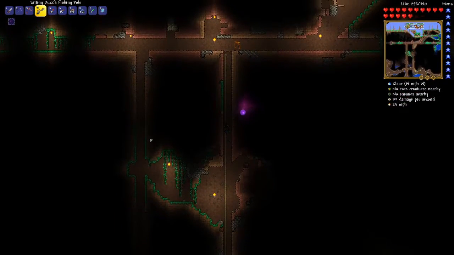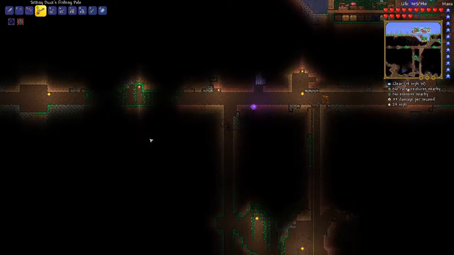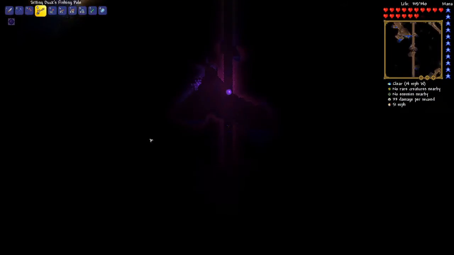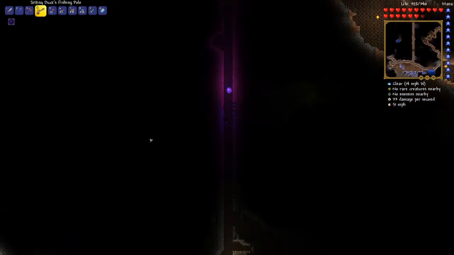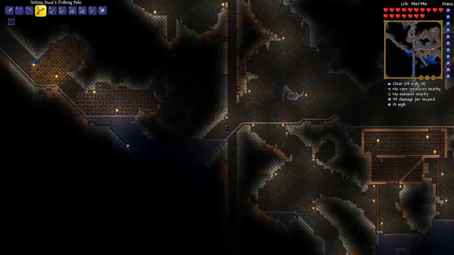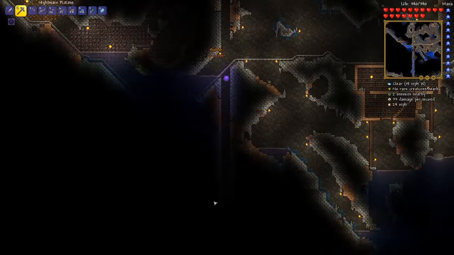Okay, so oh wait, I went down the wrong one. Good thing I've got flight. There we go. And then down here. I mean, we've got no fall damage, so we can just fall. That's fine. We will be fine. Don't worry about it. So right now I'm just looking for a pond of water somewhere. A decent pond, so I can fish. Get the bait fish. Here we go. Alright, here's a beautiful one. There we go. Very easy. And down we go.